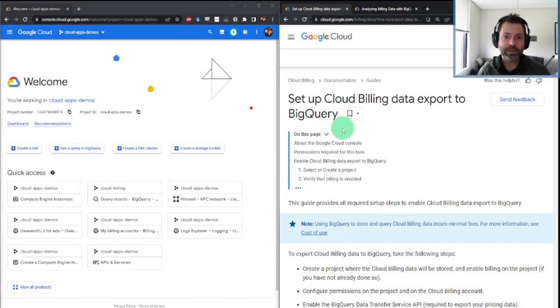Now, there is a little caveat here. This process can take up to 48 hours to reflect, and that's actually what happened with me. So you run through this guide and nothing happens for a solid 2 days. Basically, you're waiting for your BigQuery, or sorry, your Bigtable tables to get filled with account data because it doesn't export immediately. So just kind of keep that in mind. We're going to run through this little guide here, get things set up, and then it's going to fail, and that is expected. Okay, come back in a couple of days and try running the queries again, and then you will start seeing information.